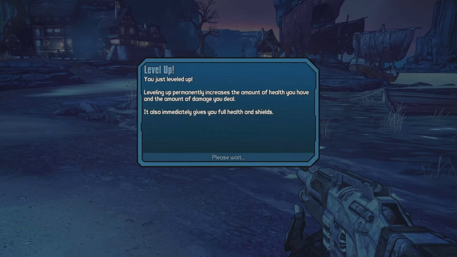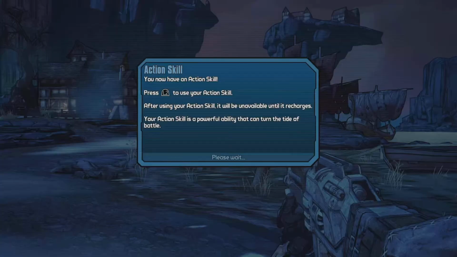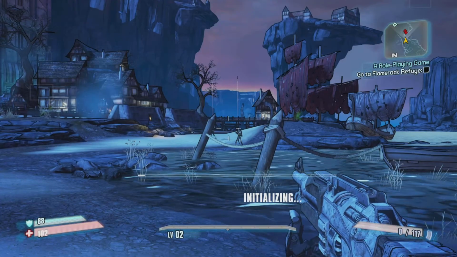Level up. You just leveled up. Leveling up permanently increases the amount of health you have and the amount of damage you deal. It also immediately gives you full health and shields. Skill point. You've earned a skill point. Skill points allow you to customize your character with additional skills and specializations. Spend your skill point now to unlock your... you now have an action skill. Press L2 to use your action skill. After using your action skill, it will be unavailable until it recharges. Your action skill is a powerful ability that can turn the tide of battle.